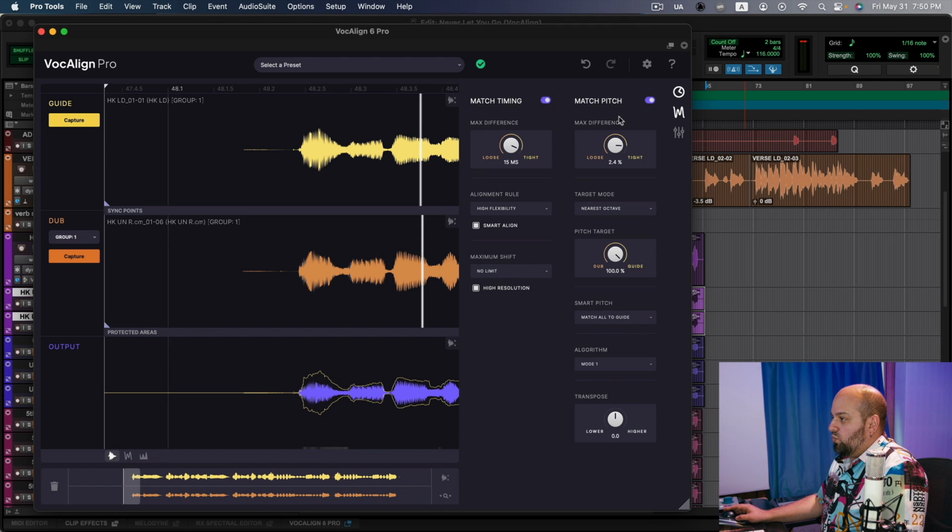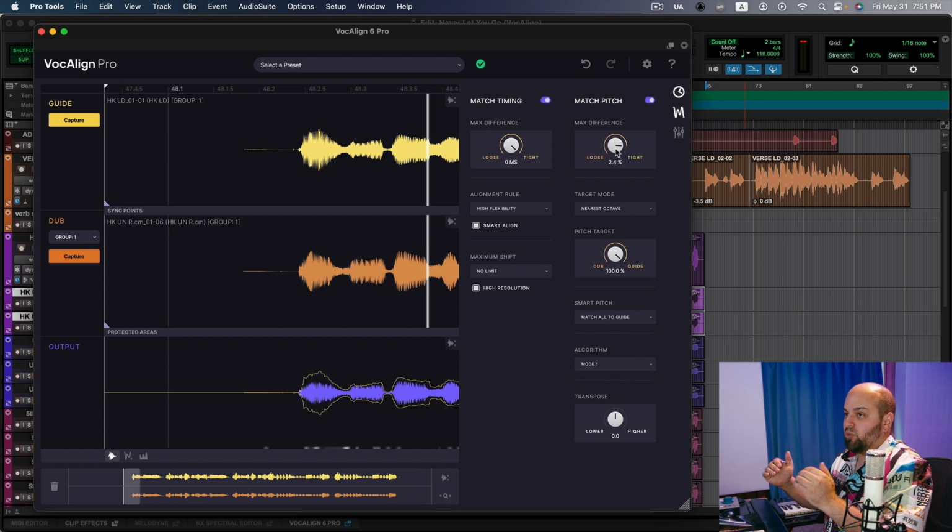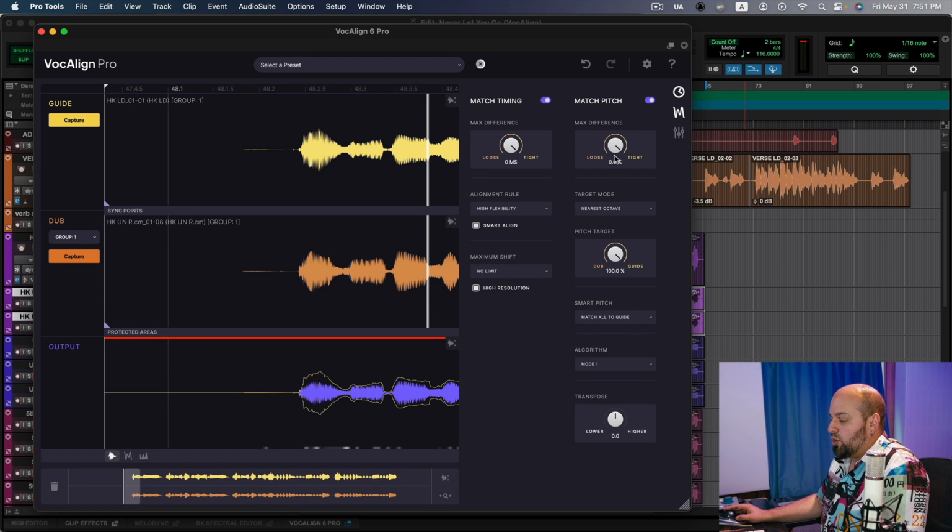Now, I'm going to set this stuff weirdly tight. I'm going to set it to 0 milliseconds max difference. I'm also going to tune the pitch so that even though this is printed through Autotune, when I track Akon, I record him with Autotune in the monitoring path so he can hear how his voice is going to affect the Autotune, and how the Autotune affects his voice. This way he can bend the Autotune with his delivery, if that makes sense. I don't always recommend tracking with Autotune, but when you're using it as a creative tool, I like tracking with it. I'm going to turn this to 0% as well.